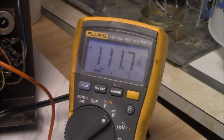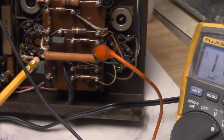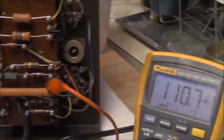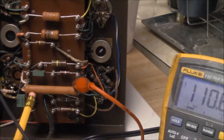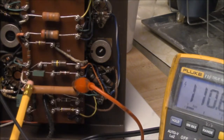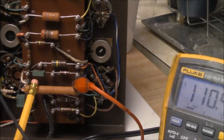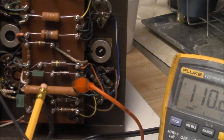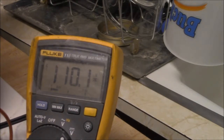It's not the wiring. One side of this resistor is soldered into this little pin. I've had one side out, and when I had it out, in circuit it was open. When I pulled it out, it started working. Whatever the problem is with the resistor, appears to be down in here. And it'll let out a big pop when I, there, hear it? Let's see if we can see it on the meter.